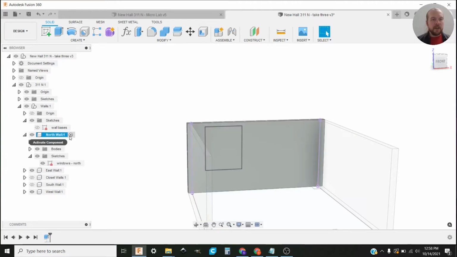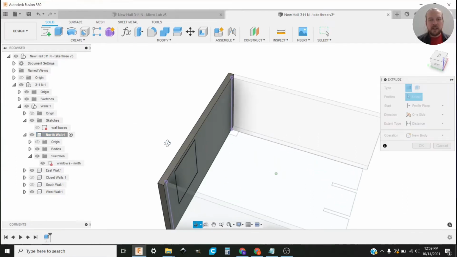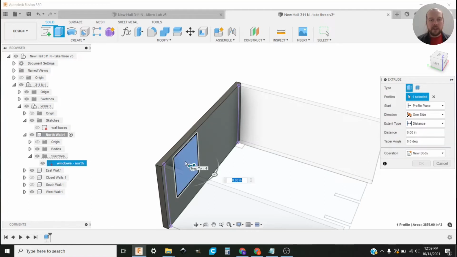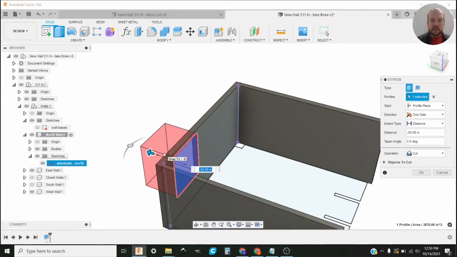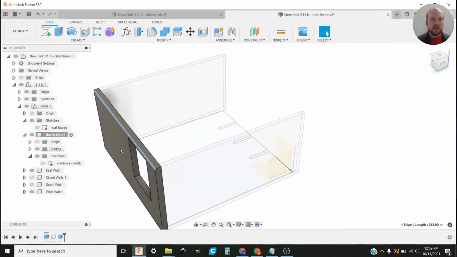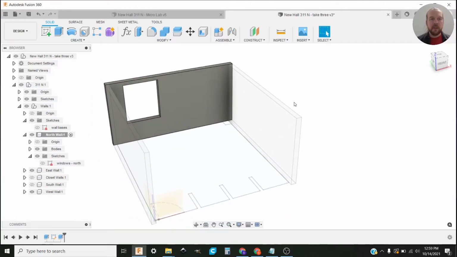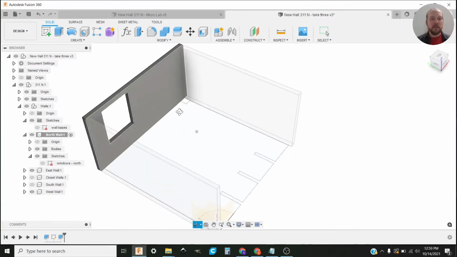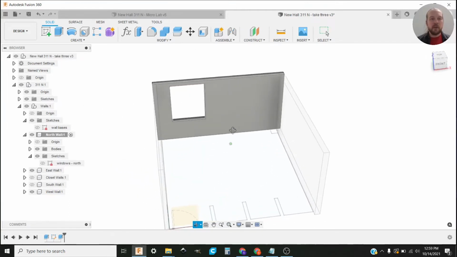All right, and now I've got the little radio check box checked. I'm going to hit E, and I'm going to go like that, and it's going to be negative exterior outside wall thickness. I could also have done it to this far wall surface. Either one is perfectly fine. So there's our first wall, our first window in the wall.